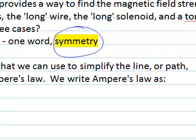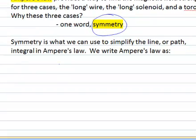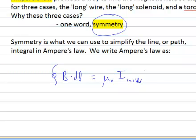Symmetry is used to simplify the calculation. We have to think about what does Ampere's law look like. We write it as a line or path integral of magnetic field times a length, and that integral equals the magnetic constant mu times the current that goes through the path. The key here is a path represented by dl, and it's basically a dot product. We're looking at what path this magnetic field takes that's produced by a particular current.